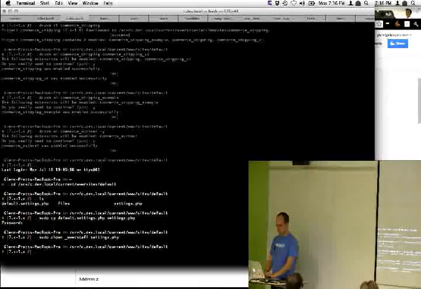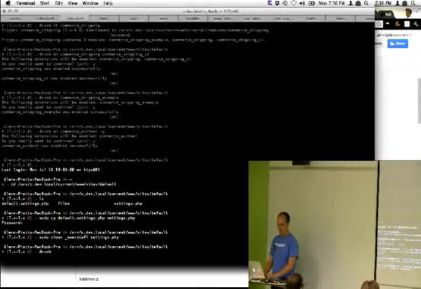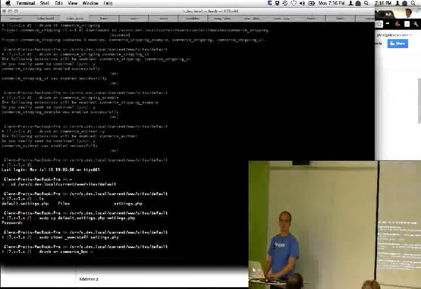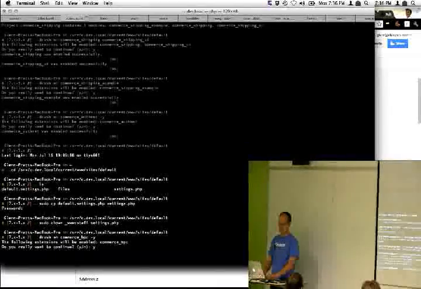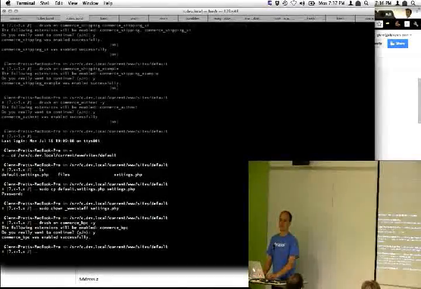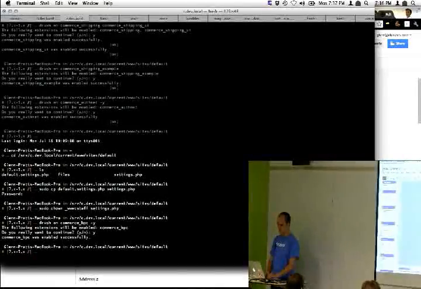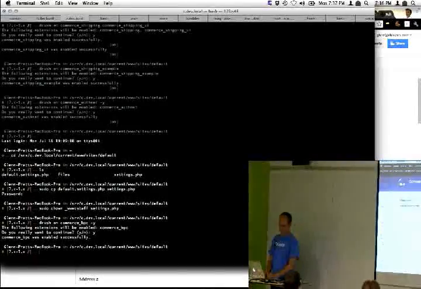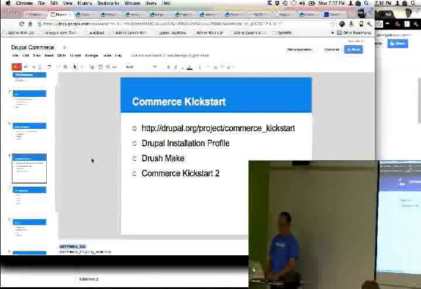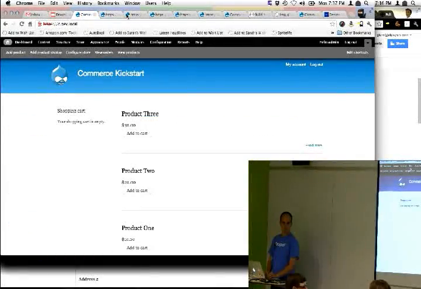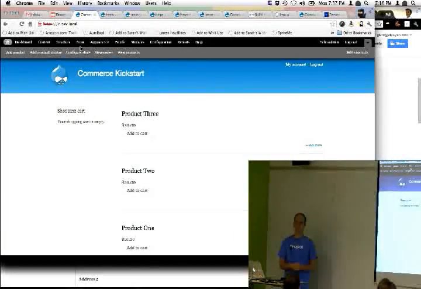I'm going to enable that with Drush. Most people would go to the modules page and check the box. Is that a part of the Kickstart distribution? No, it is not. You would have to download it. None of the modules I manually enable are part of the distribution. I've added them. I baked them in advance. If you use Drush, it's really simple. Drush downloads it for you and enables it for you. Drush DL module name, and then Drush EN module name, and that's all you got to do.